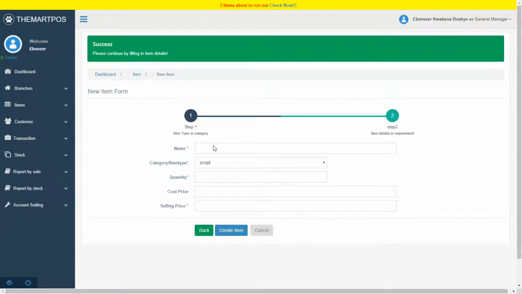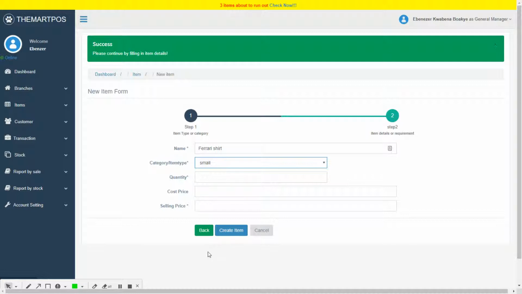So after creating the item type, you come here to create the item itself. So you state the item name, Ferrari shirt. You select the item type which we created previously.